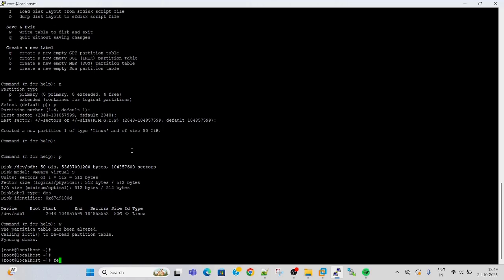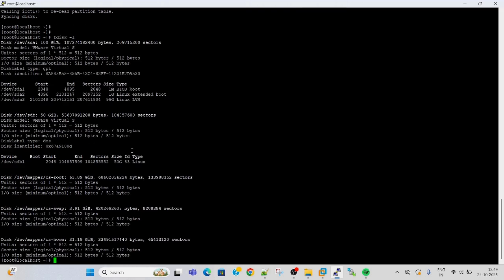So when we use the fdisk -l command, now here you can see my /dev/sdb1 is showing 15 GB size, which means we have successfully formatted our /dev/sdb hard disk.